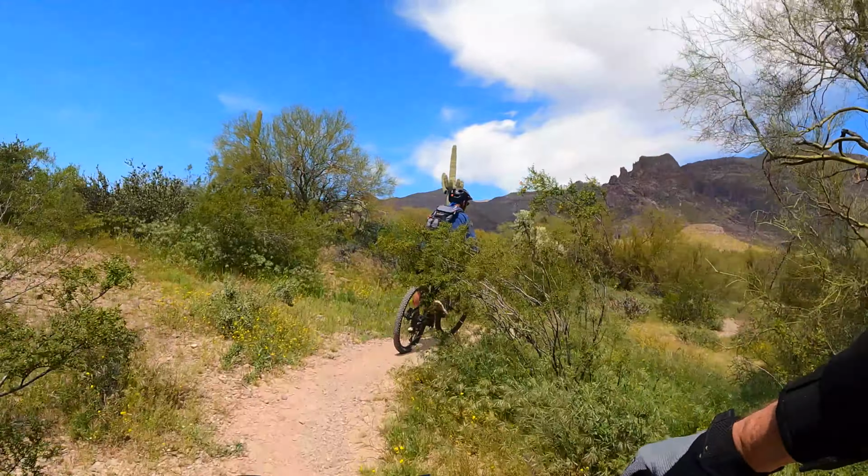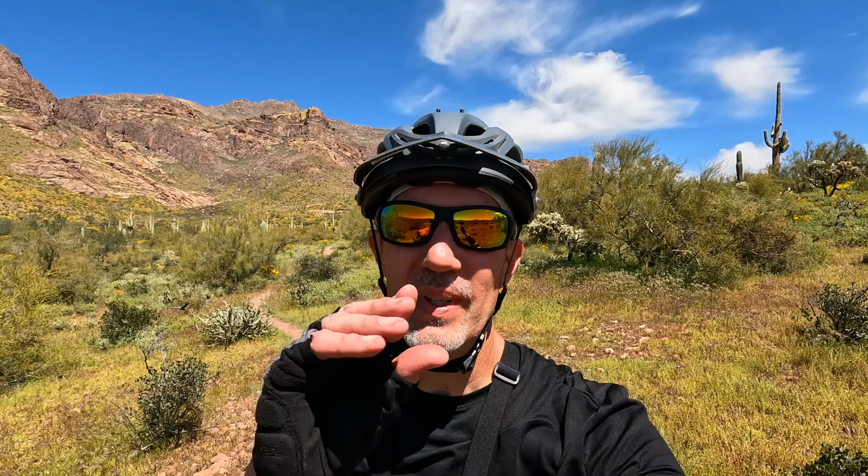And that brings me to another point, which I neglected to think about today. Especially out here in the desert, you want to carry a fine-tooth comb with you. Because the last thing you want to do is grab these cactus with your hand to pull them out, because the spines will just stick into your fingers. So either a stick, if you can find one, or best of all a fine-tooth comb, because that seems to get the needles out better.